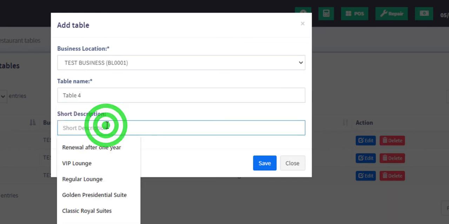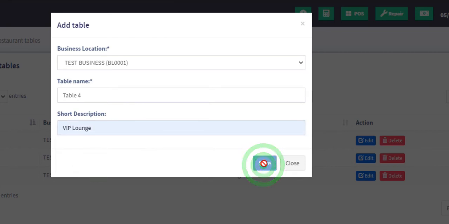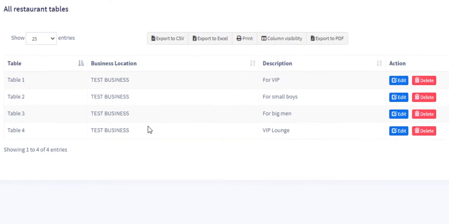You can enter a short description, let's say VIP lounge. So we'll go ahead and click on save. So we have 4 tables at this location. Alright, so we've successfully created tables.